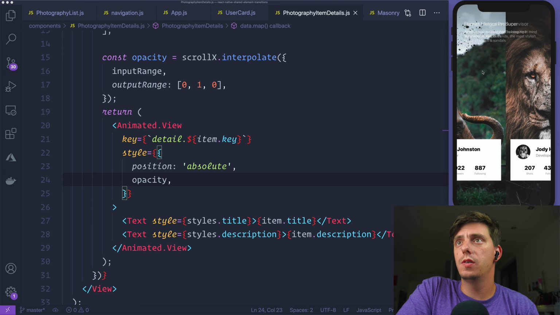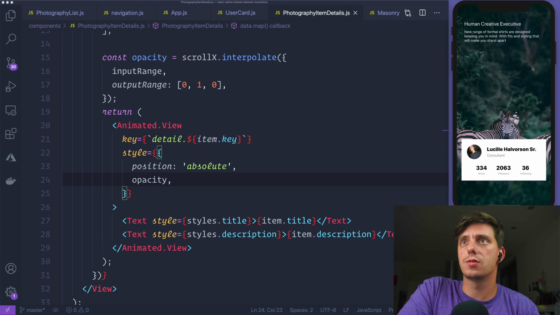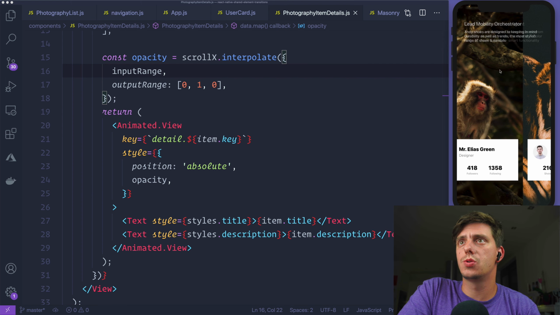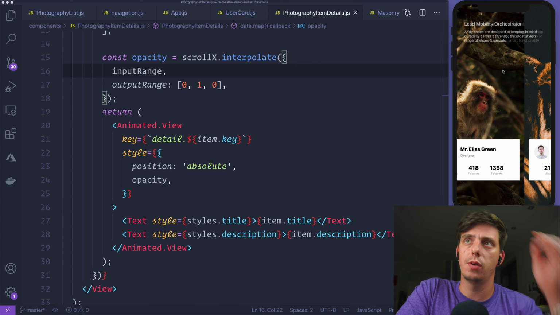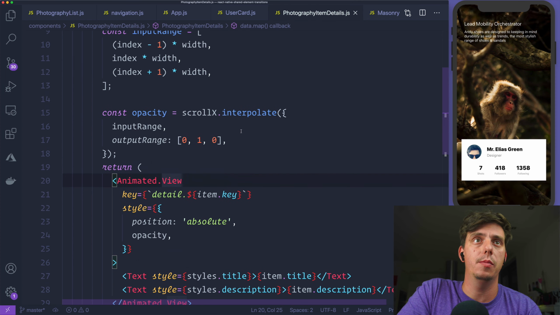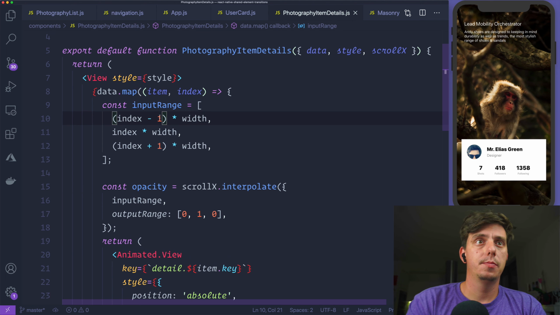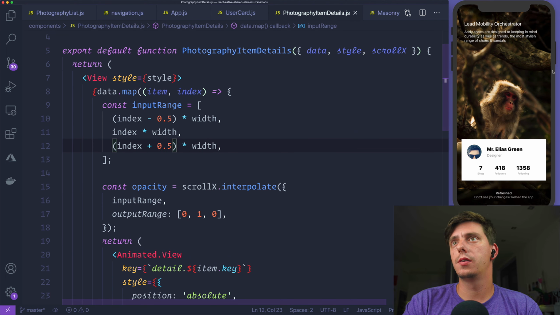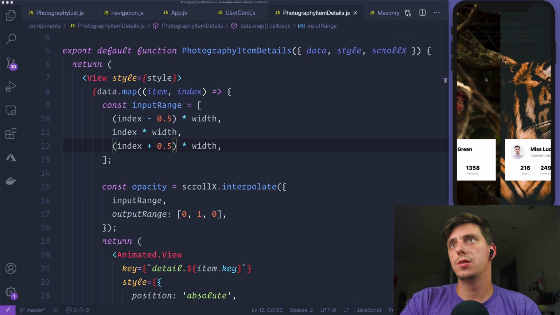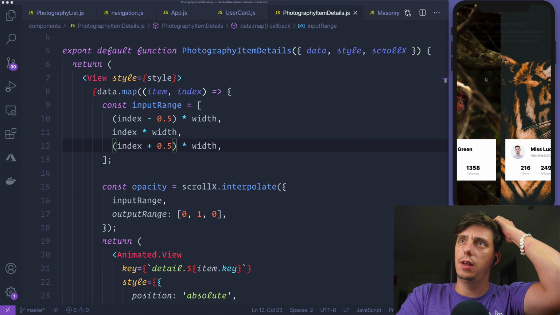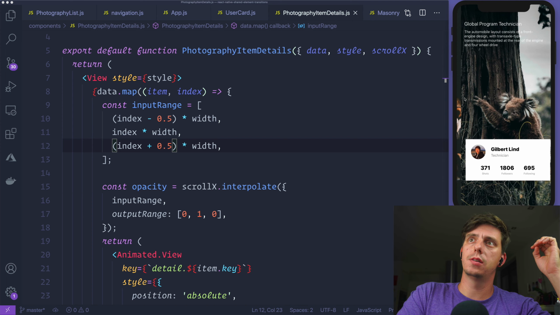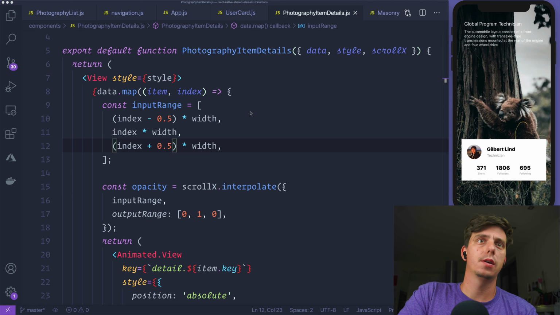And now if I'm moving to it, you see it's just going to animate it. And I like to have this animation happening sooner. Like here, I like to have opacity 0 and start the animation. And I like to do 0.5 instead of 1, right? So now it's going to be 0 in the middle, and then the other one is going to start, and this is creating this nice effect, right?